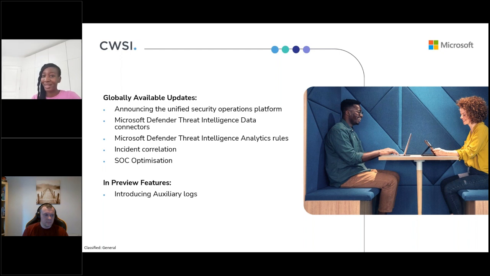I'm sure that rang a bell in most of our minds because we're like, okay, what's the cost implication of that? You do actually spend less with auxiliary logs. And like I mentioned earlier, Ivo would speak to us a bit more about this. But now I'm just going to switch to a demo to show us some of the new updates that I have spoken about.